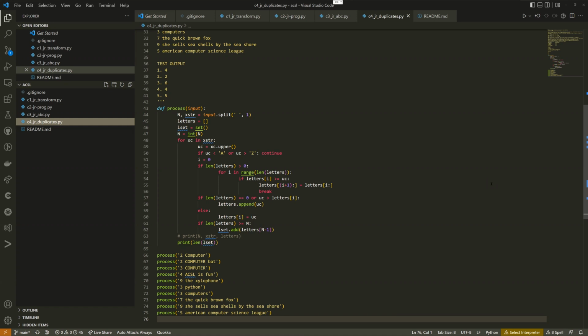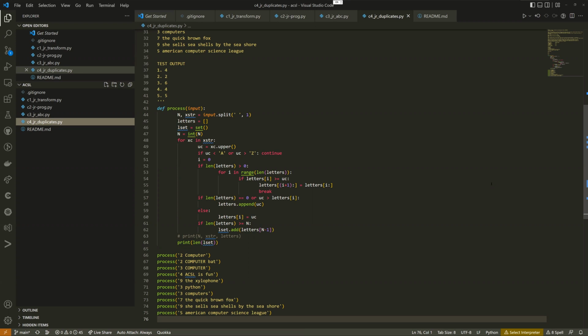So sometimes we have to append to this array of letters, and sometimes we have to insert, right? When we insert, we have to slice it, shift things around, shift things to the right.